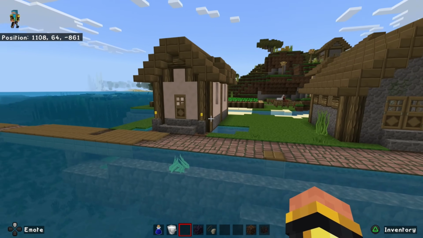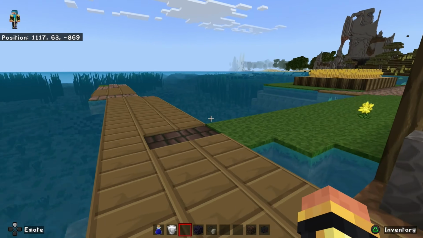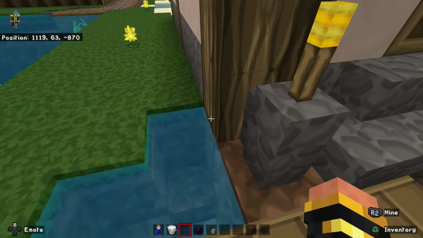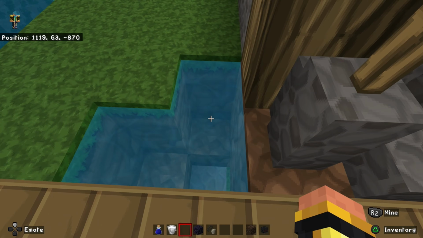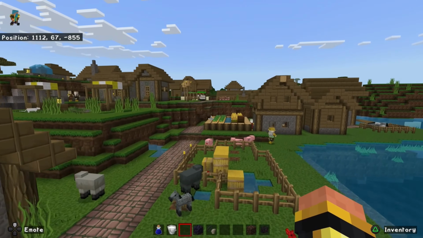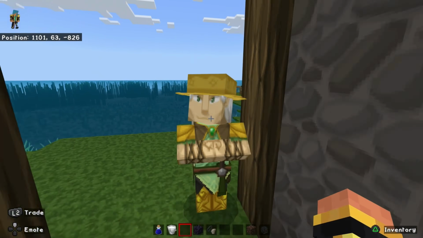I do like it. The textures look really, really nice. The oak looks nice. That's a nice design on the door. The water feels very, very nice the closer that we get to it. I don't know if it's because it's like a transparency or a lighter blue. Feels very, very nice. In terms of villagers, this one's got really long hair.